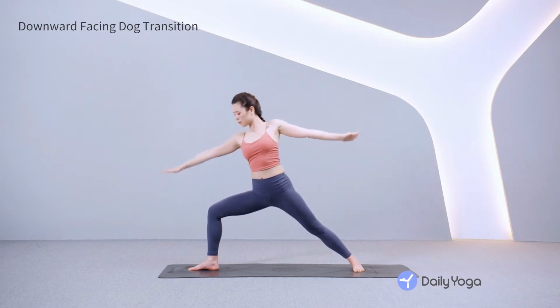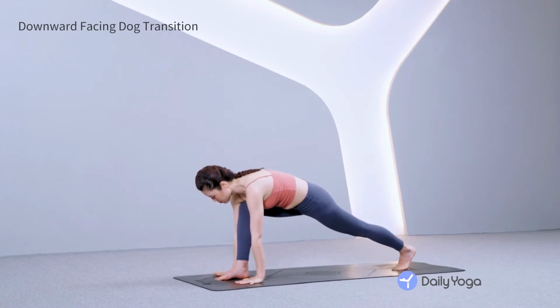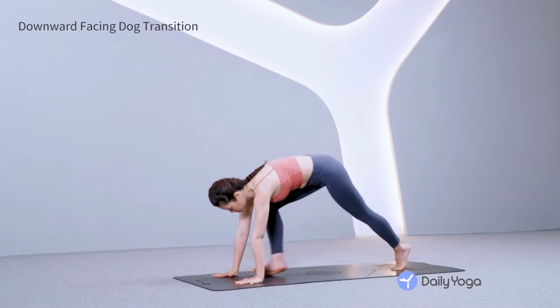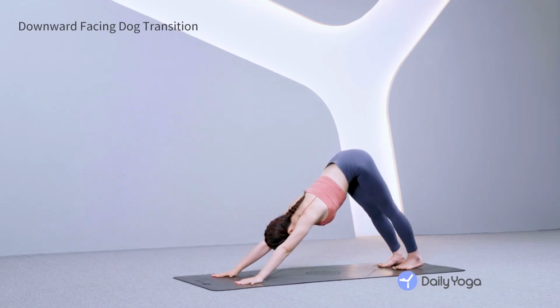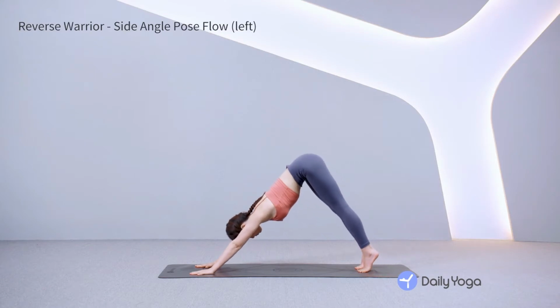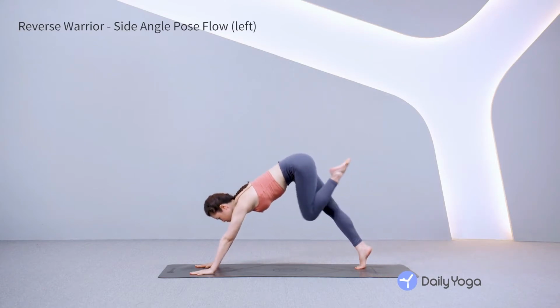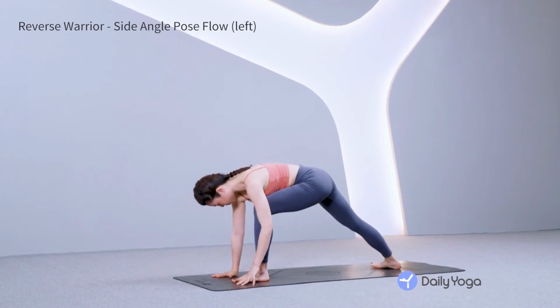Exhale, plant the palms around the right foot. Step the right foot back to Downward Facing Dog, lifting the hips high and sinking the heels. Lengthen your spine. Inhale, gaze forward. Exhale, step the left foot between your hands. Drop the right heel down.